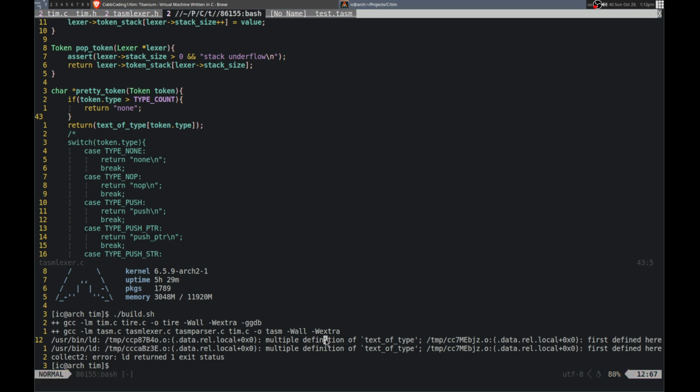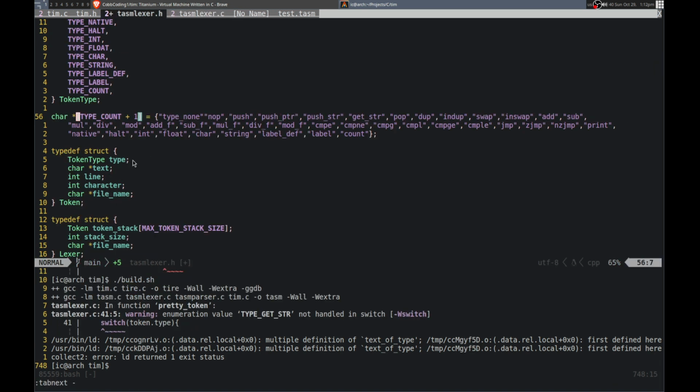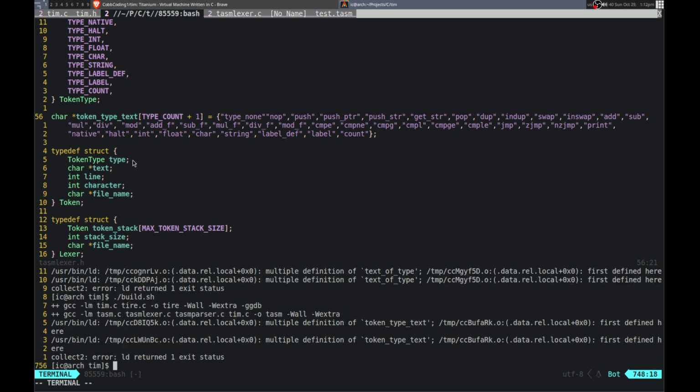Let's see, where is that? All right, can we change the name to something else? Token type text. Something like that. Token type text. All right, let's see. Nope, it still does that. So it's something. Did I define it twice?